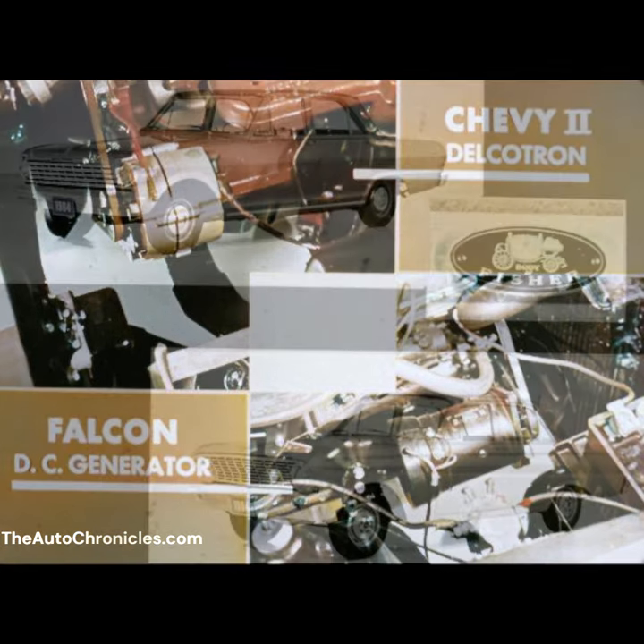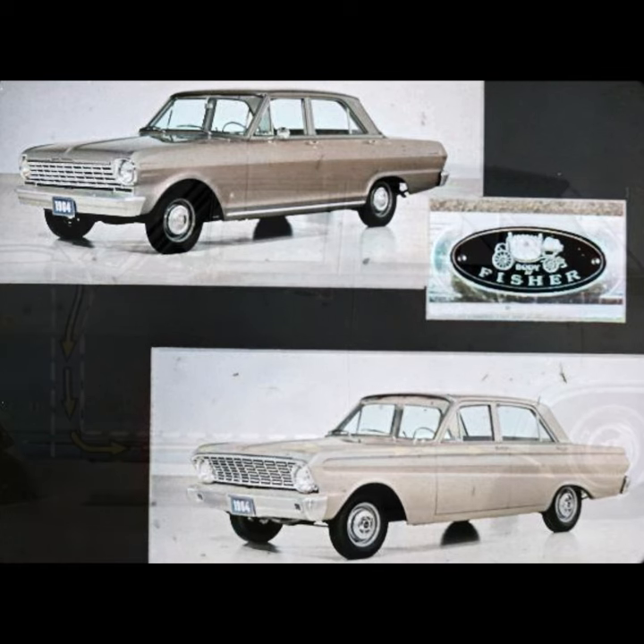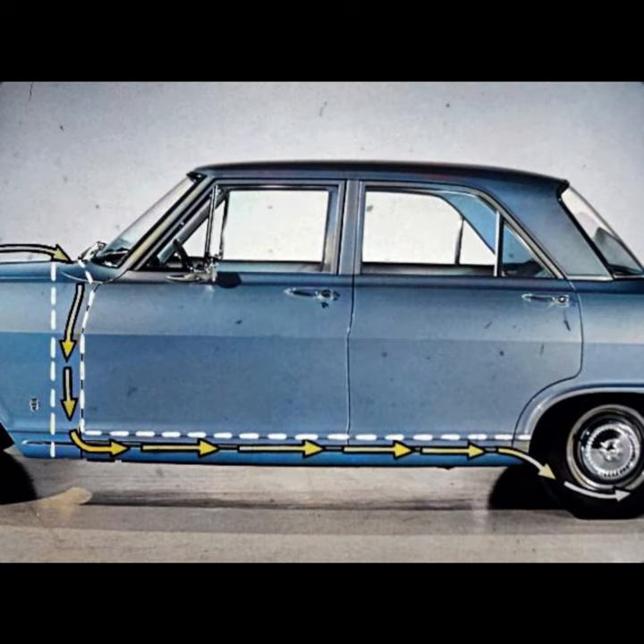Economy and smart styling. Chevy II preserves its popular styling, while Falcon squares off its lines and applies new skin. Despite Falcon's attempt to approach Chevy II's classic look, it still falls short. Chevy II boasts Fisher body, giving it extra durability from advantages like rocker panel air drying system. Not available on Falcon.